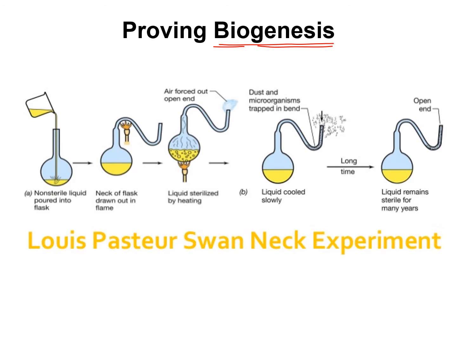So Pasteur hypothesized that the animalcules, the cells, were already present in the air. So to prove this idea, he took liquid, non-sterile liquid, and he poured it into a flask, and then he converted the top of the flask into a swan neck. So he calls those a swan-necked flask. Then once he did that, he would heat the liquid to kill all those living animalcules, and the air was forced out. And then, because of the swan neck flask, he could leave it open to the air, but any microbes that were present would be caught down here and would not be transported to the liquid.